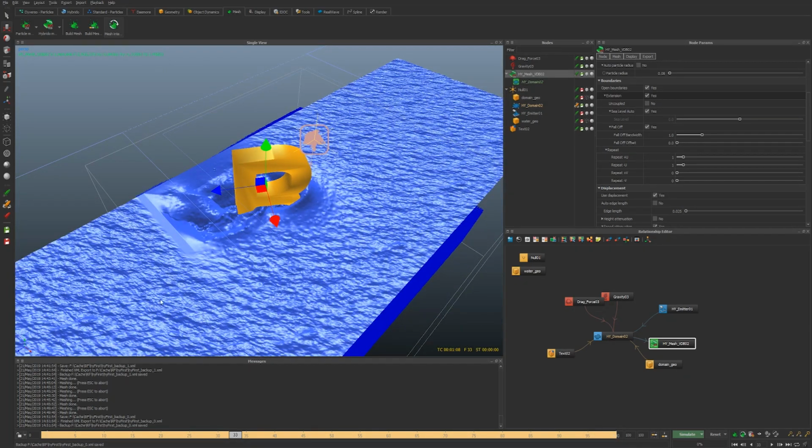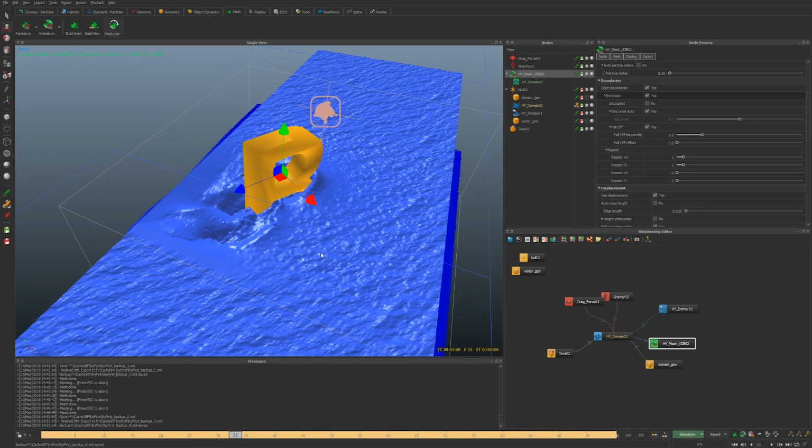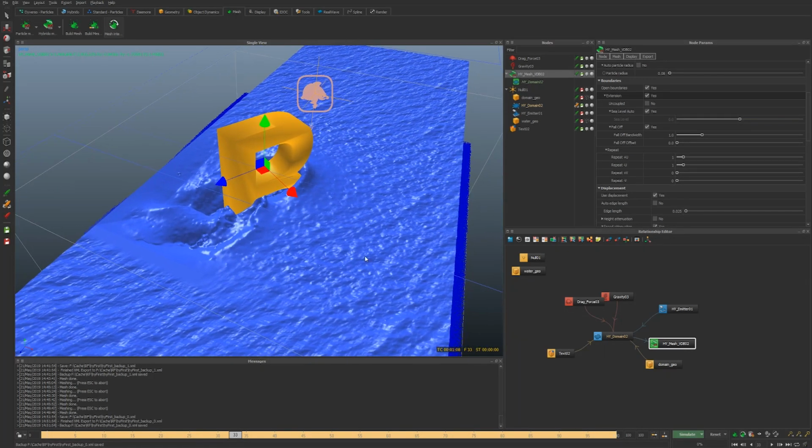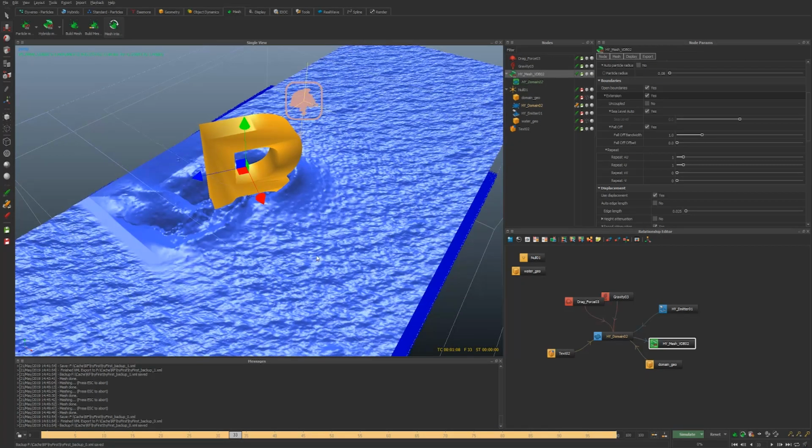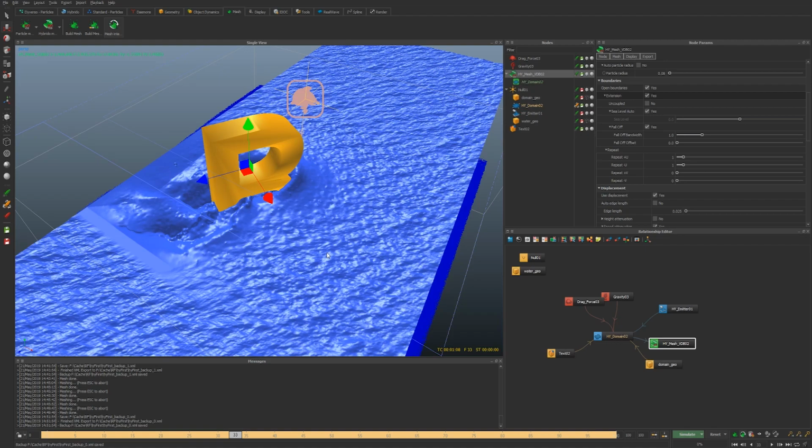So in my case, in the example with the boat, I was able to make the domain pretty big, but it took a while to sim. But it's usually not an issue. Realflow is pretty stable with these things, and in the end, the mesh doesn't tend to get too crazy, so you can usually get away with it.